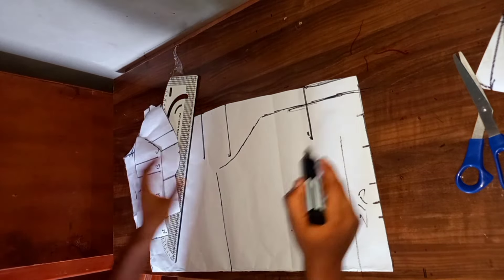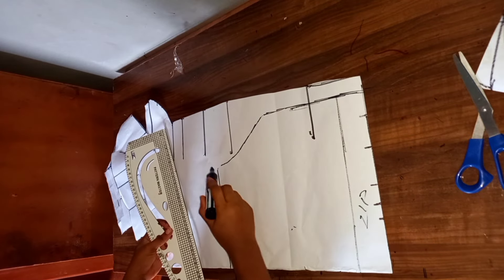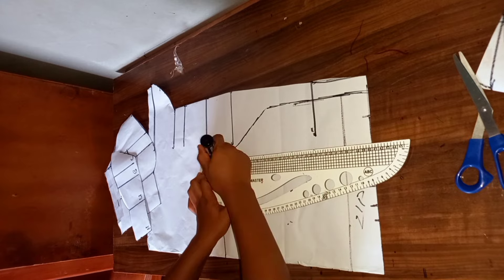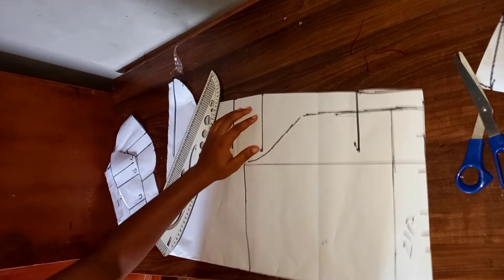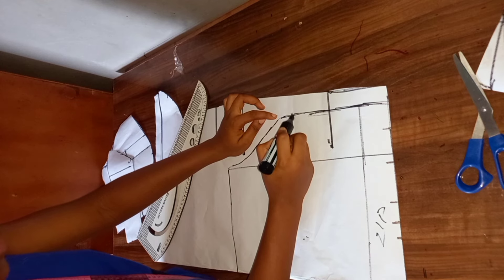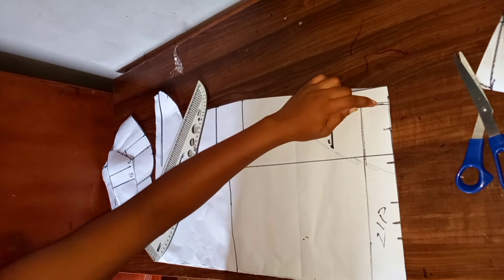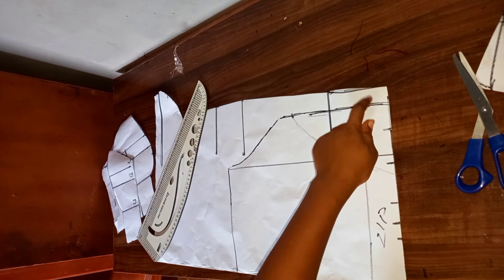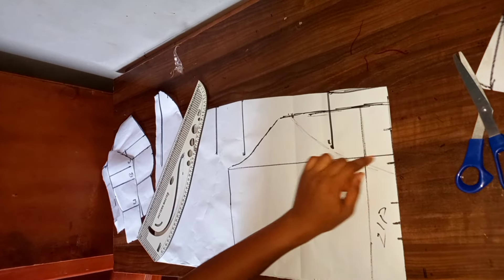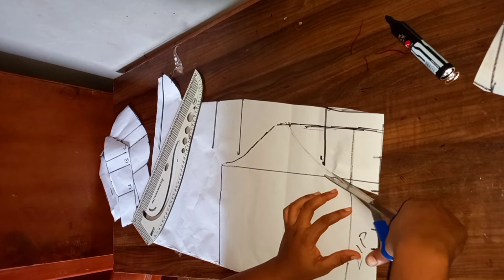This is where my chest line is. From here I'm going to be making a curve — from this point I'm going to come in by one inch, then come inwards. Our zip is not going to start from here — if it starts from this minus five it's going to be bulky and won't overlap very well. So what you have to do is bring it down towards your chest line. Your zip is going to be at your chest line area — you can decide to keep it there or come down a bit.